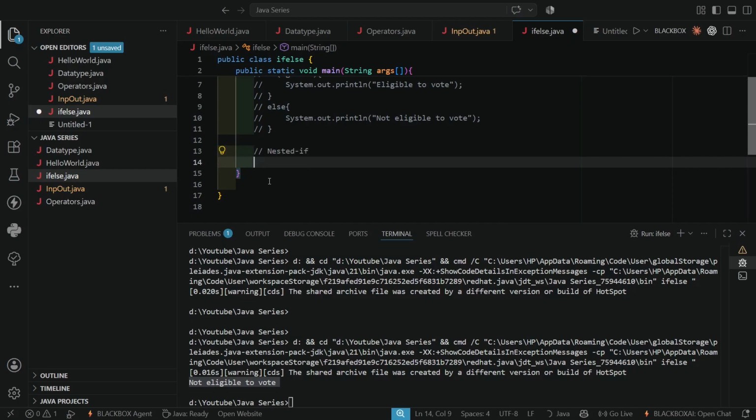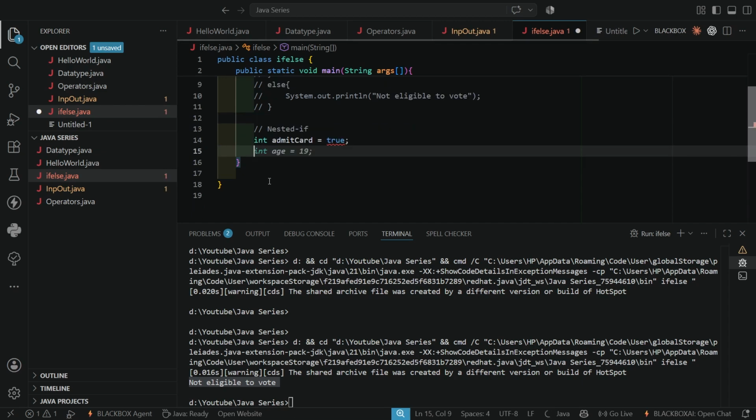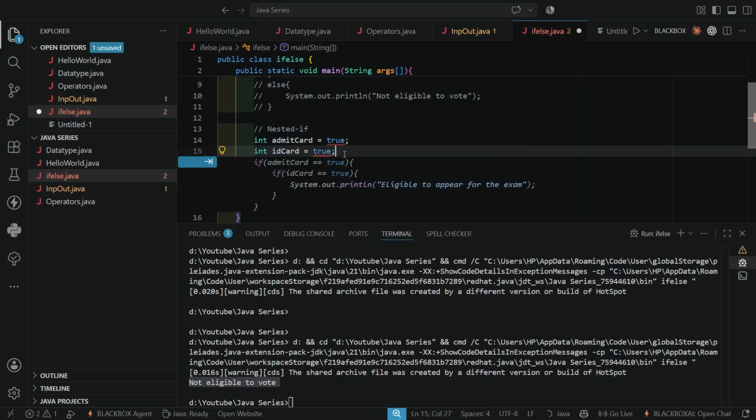So you are taking an exam where the admit card is mandatory, and along with the admit card, the college ID card is mandatory. Only if you have both, then the security will allow you into the exam center. Initially, he will check the admit card, then he will check the ID card.